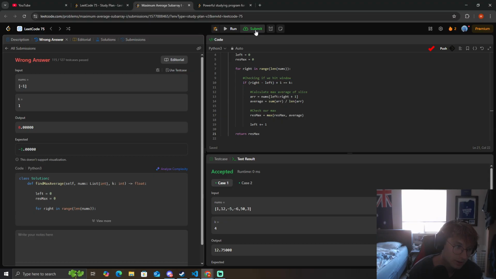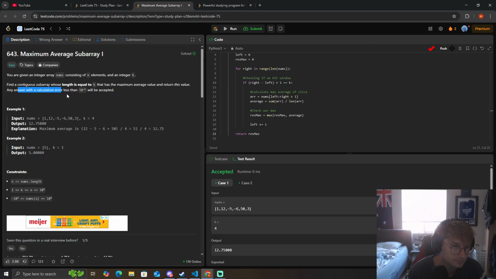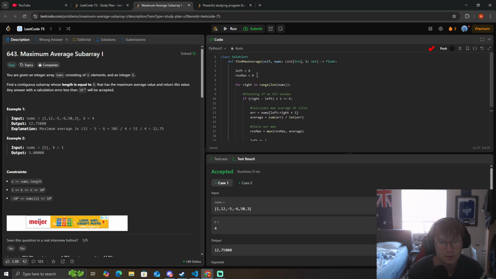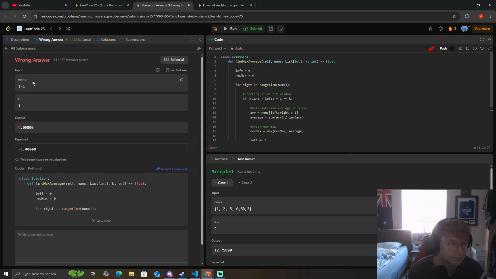K is equal to 1. Output is 0. Expected is -1. How?